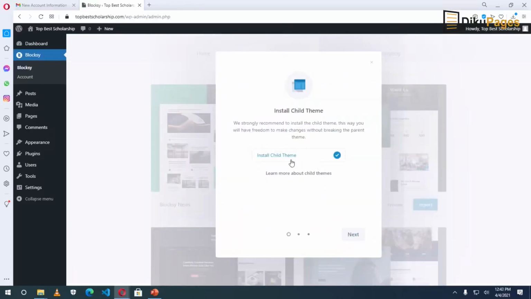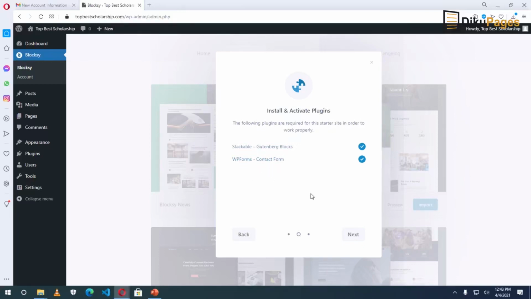Now install child theme. This is strongly recommended if you want to make some custom changes to your website, like adding your own code and more. You may want to install a child theme so that in future when there's an update for the Blocksy theme, it wouldn't affect your theme. So it is selected. I click on next. So these two plugins are required, that is Gutenberg blocks and then WP Forms for contact.